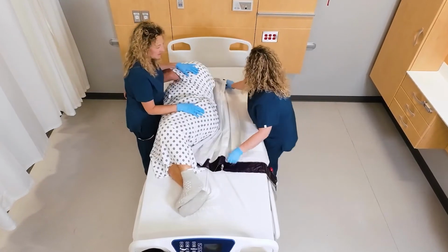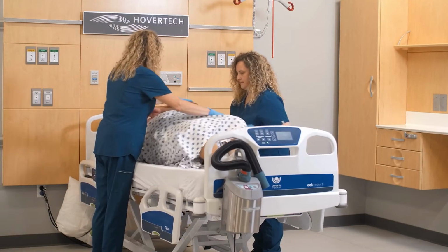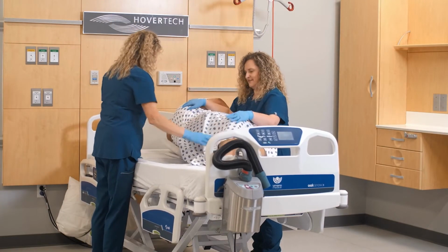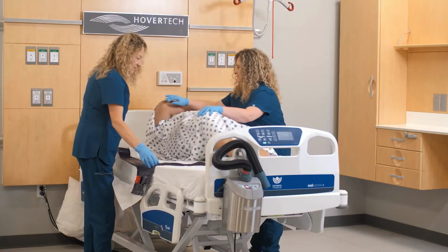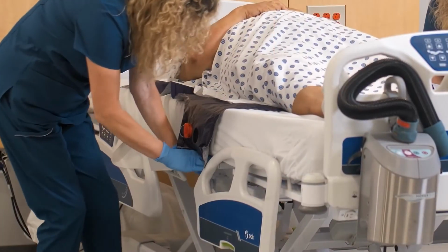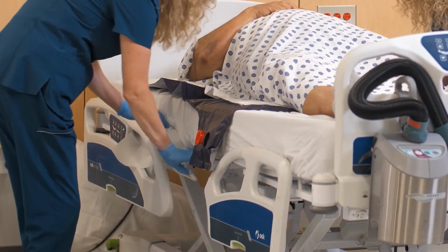Tuck as much of the Q2Roller and apron under the patient as possible. Lay the patient in a supine position and then roll onto their opposite side. Untuck the other side. Lay the patient supine. Tuck the apron under the mattress to secure the Q2Roller. Straighten the half-size hover cover.